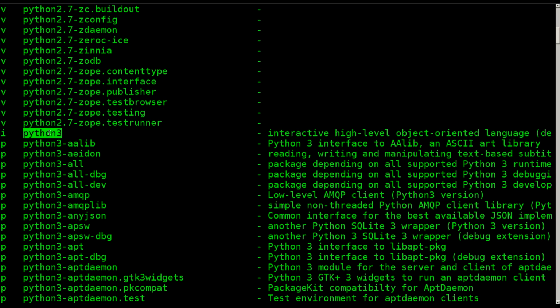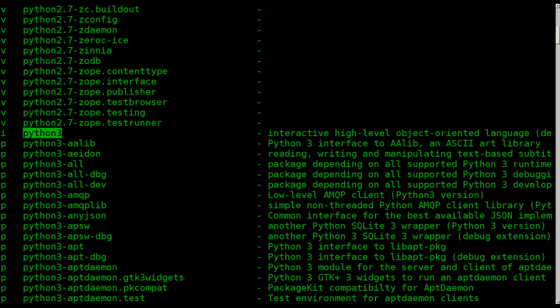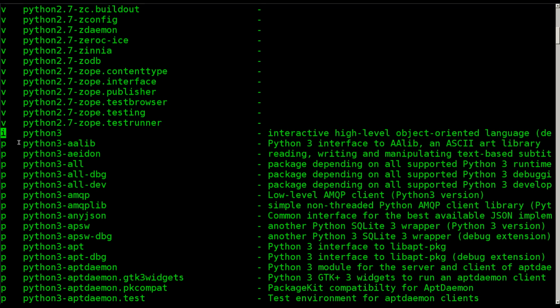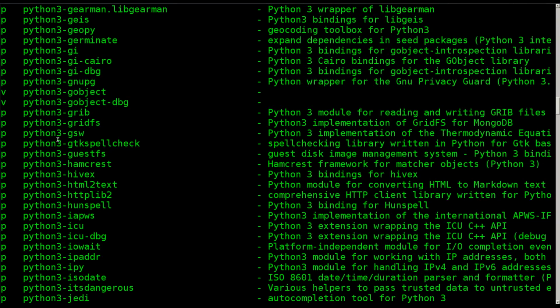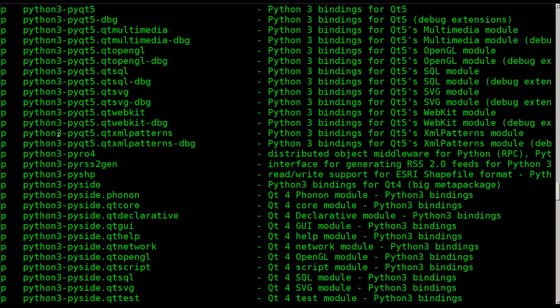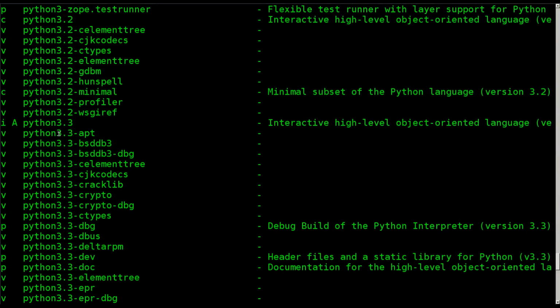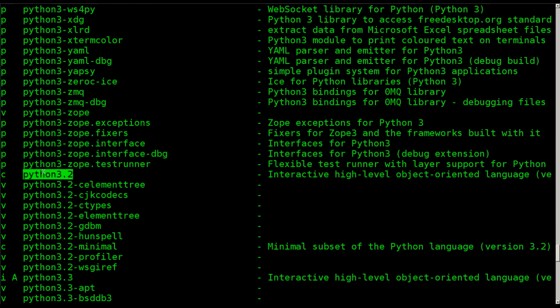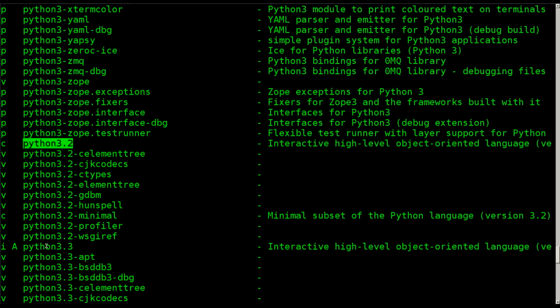You can see that Python 3 is available, and you can see indicated by the I here that it is installed. But the Python 3 package is actually pointing to a specific Python 3 package, and in this case, it is Python 3.3. You can also see we have some Python 3.2 in here as well.